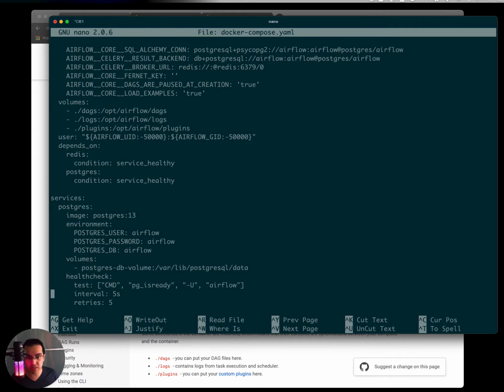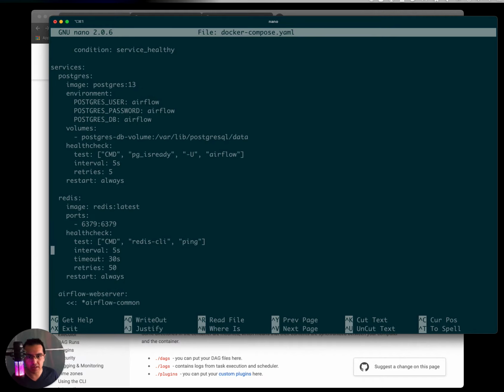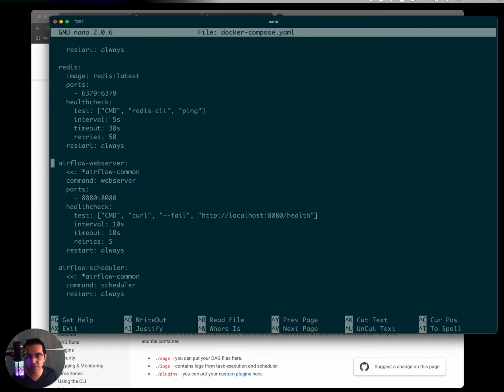We have the Postgres SQL, we have the Redis, which is the administrator of the workers. We have, of course, the Airflow web server, which is the service where we are going to see this interface and interact with Airflow for basic users, which is the one that I use. I don't consider myself an advanced one.